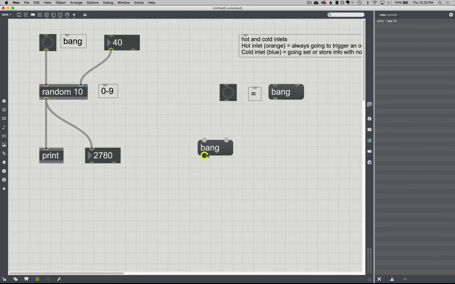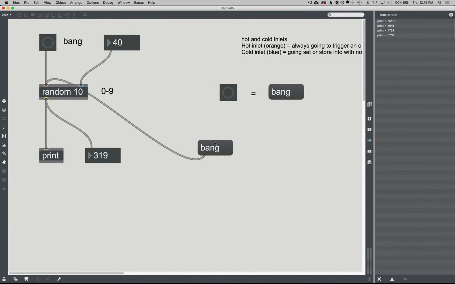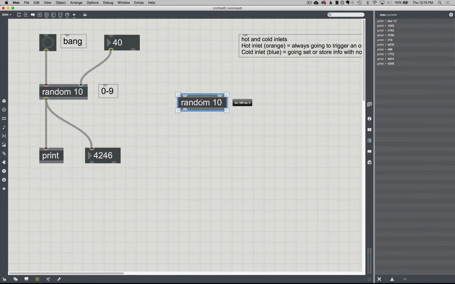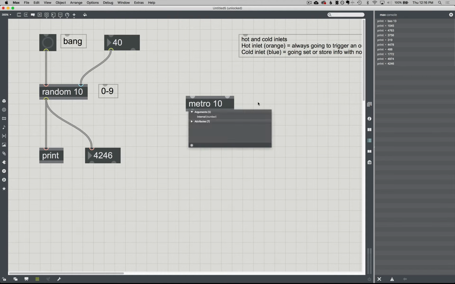And we can see that if I take this bang and I send it to the random object, it behaves exactly the same way. I'm going to make another object really quick just to give you an idea of something else. There's one called metro, and you're going to use this object a lot. It expects an argument afterwards, and basically metro is short for metronome. It sends out a bang at a specific interval, and that interval, or how often it does, is what it expects as an argument right here. So I'll say 1,000. It's in milliseconds. So this object is saying every 1,000 milliseconds, send out a bang.